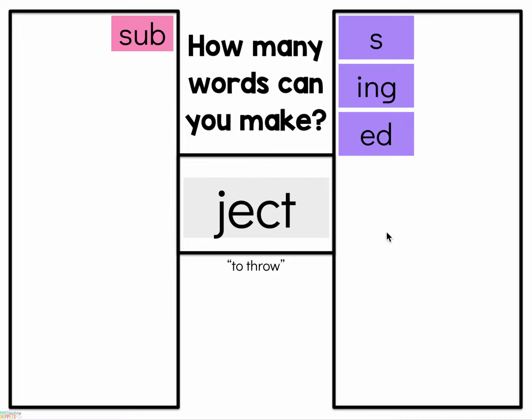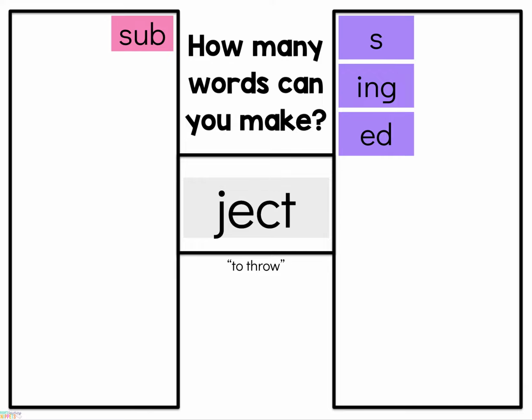And when it's a verb is when you add the ed and ing and suffix s. You can add all three. But when it's the noun, subject, you can only use s. And it's that different meaning of the s that makes it more than one. So right there, there's a mini lesson for you before you go any further, just talking about that. So we've already made 4 words, and actually more than that if you think about meaning.